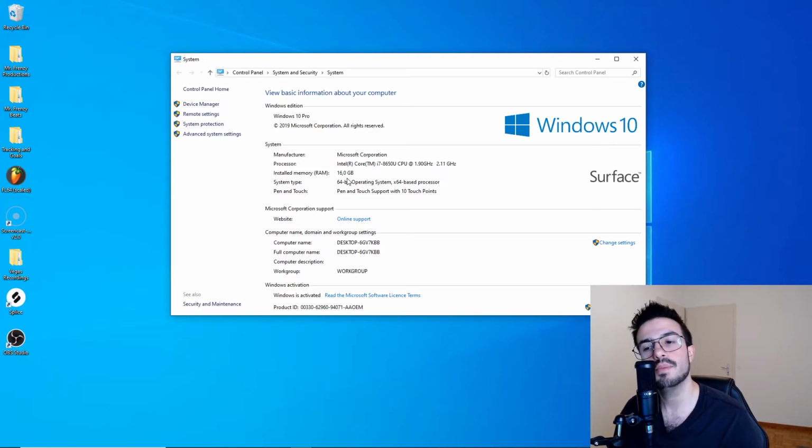Now, the computer that I'm using is a Surface Pro, and it is an i7. Now, it has a 1.9 to 2.11 gigahertz processor. The thing is that this computer is an i7, so automatically it's going to be really, really fast because they do something to boost up that CPU usage, okay? If you don't have an i7, say you have like an i3 or an i5, make sure that your computer is at least a 1.5 and so on and so forth. It can be a 1.5 to 2.5 gigahertz processor. Make sure it's in that range.